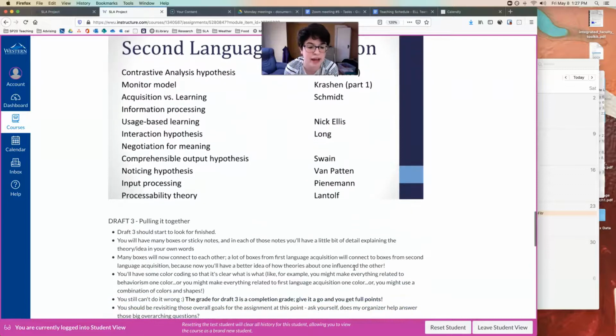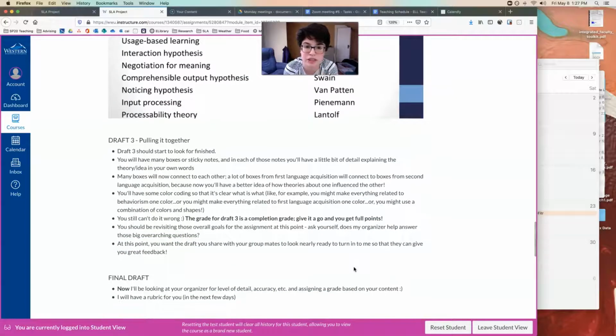Draft 3, it's still a completion grade, but at this point, you want to be really thinking now, how does it come together? This is where you're going to be adding arrows, maybe changing some of your color coding to make it clear what's first language acquisition, what's second language acquisition, which ideas are related across both, okay?